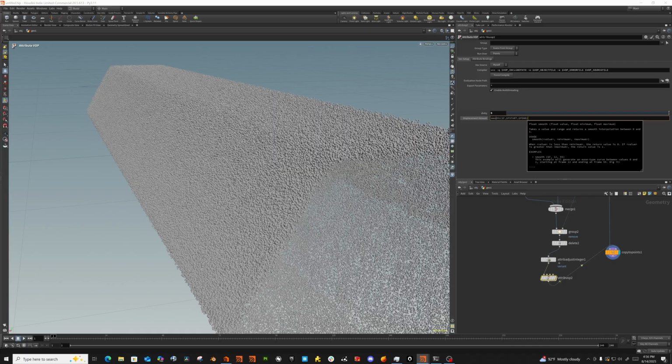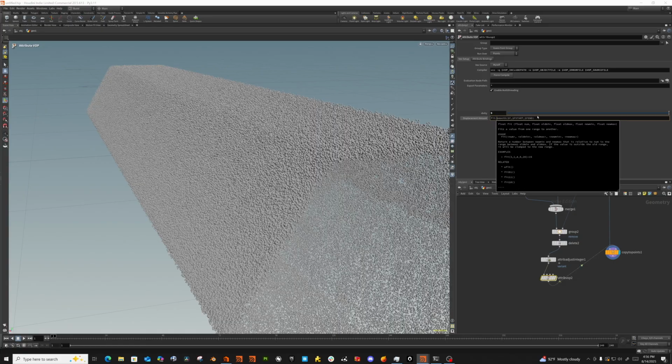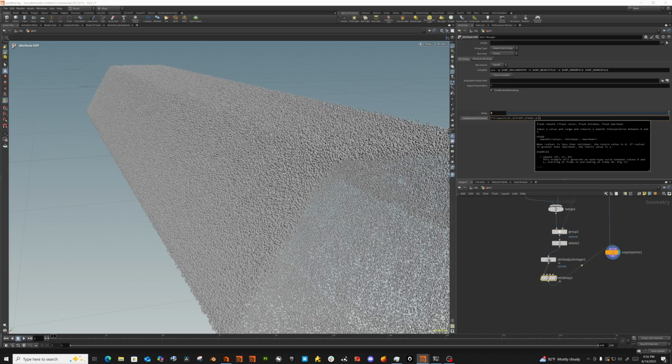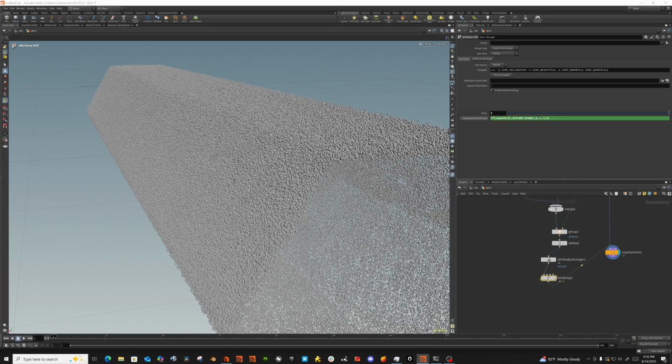So that's going to give us 0 to 1 with a nice falloff, and I don't ever keyframe anything. And then I'm going to say fit that, and we'll say 0 and 1 because that's what's coming in, and I'll say 0 and actually I'm going to make this 0.1 and 0.